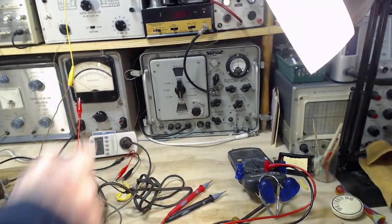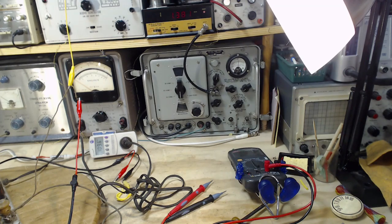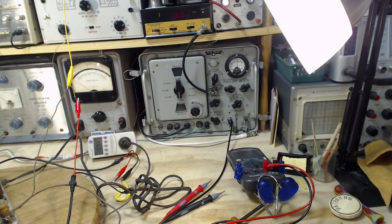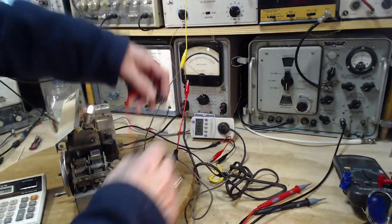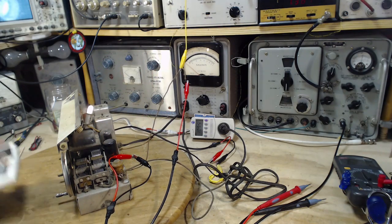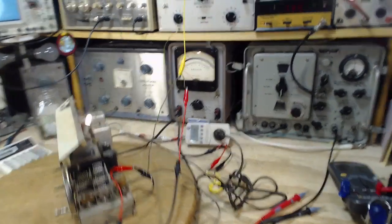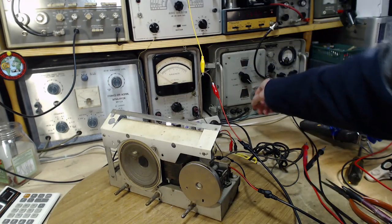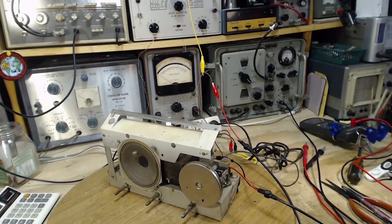We'll take the output from here. I put it close to the radio here. I'm just going to use a loop like this. Not much to it. What I'm anticipating is when we get to the IF frequency, it'll be obvious. When we get there. Okay. 435. Actually, I should put the camera back here.